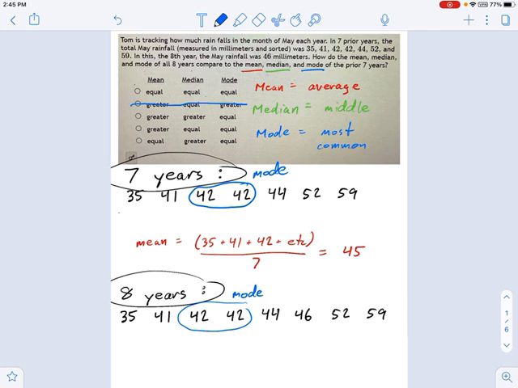Well, let's take a look at the mean and the median. I've already calculated the mean of the first set of data, right? I added up all those numbers and they came out to 315 divided by 7. That made 45 the average rainfall per year in the month of May. And the question is, how does that change with the addition of this last data point, 46? Well, 46 is greater than 45, so I don't even have to do this addition all over again. I know that's going to make the mean greater. If it were 45 again, then the mean would be unchanged, and sometimes you'll see that happen. But I know that we're going to be greater in the mean.